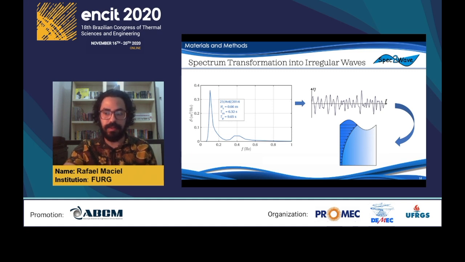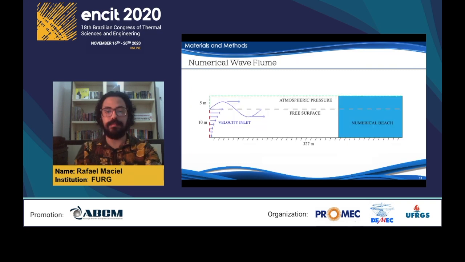So the coupling between Tomawac and Fluent occurs through wave velocities, which are obtained from Tomawac and used as prescribed velocity boundary conditions in Fluent for the generation of irregular waves. For this, it was necessary to use the SpectWave software, which reads the C-States database generated by Tomawac, converting its spectral data into time series of surface elevation and orbital wave velocities using inverse Fourier transforms.